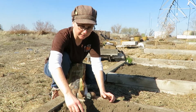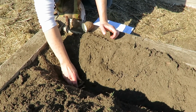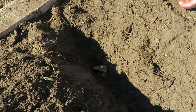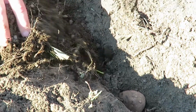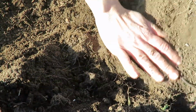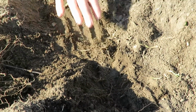And then we'll put that down into the ground. I like to put it so that the sprout part, the eye, is facing up. We're gonna put it kind of deep in the ground, and then we'll cover it up. All right, there's our potatoes.